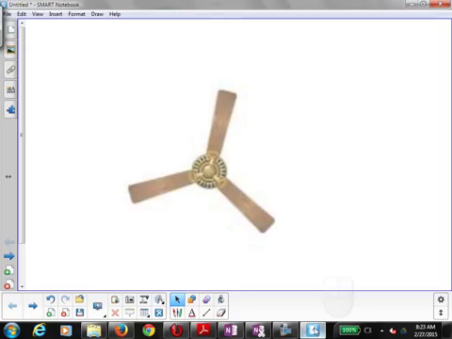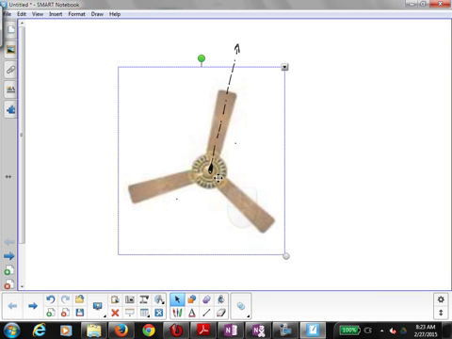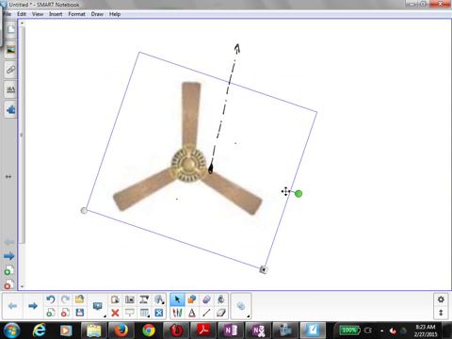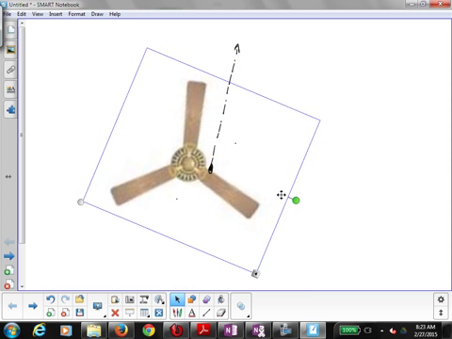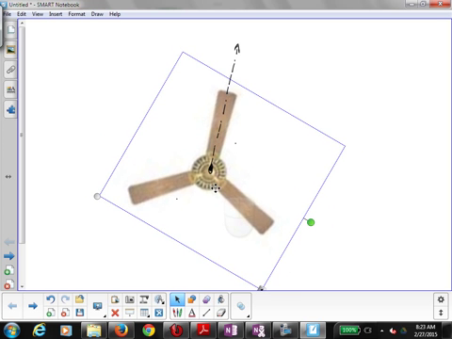Here I have the ceiling fan right here, and rotational symmetry has to do with the following. If I take the center point, which is going to be the center of my drawing, and I make a line right here, and I rotate this figure, notice how, actually it's rotating a little bit off, but let's move it up a little bit over here, you're going to notice that it gives me back that same figure.